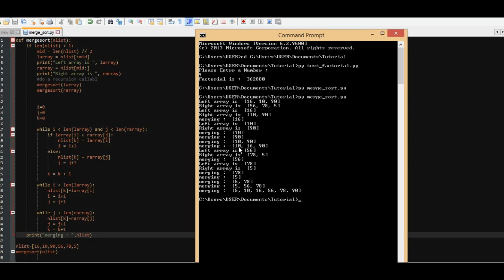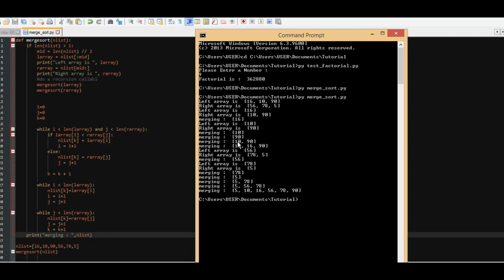So, as a principle of recursion, now as it has stored all the values of enlist in a memory stack, it would start retrieving them in reverse order, as is followed in a stack. If you don't have an idea how recursion works, or how in a recursive function the values are stored in a memory stack, I'll provide the link after this tutorial. You can go and check that out.